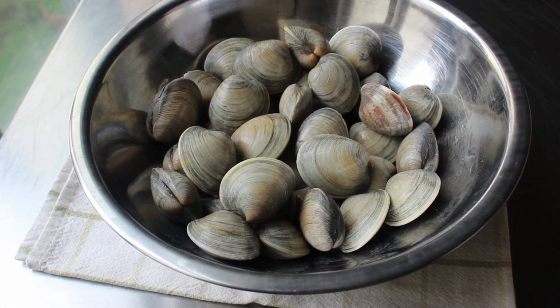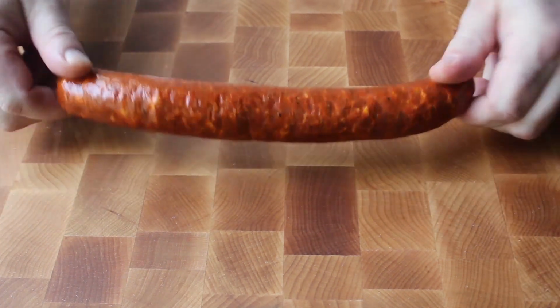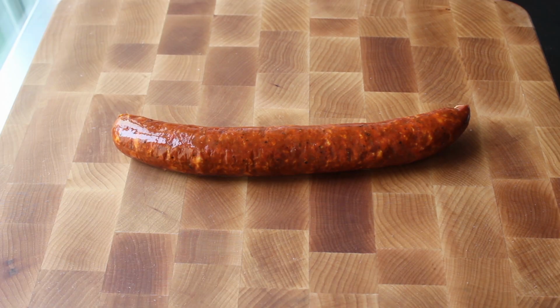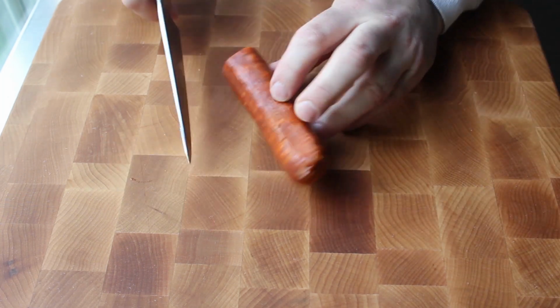And then, besides the clams, of course, we're going to need some chorizo sausage, which comes already cooked in these links. And the rule of thumb here is we want to use 1 ounce of chorizo for each pound of clams. That is considered the perfect chorizo ratio, or as we refer to it in the business, the chor ratio. And since this link is 6 ounces, we'll just cut it in half, which will give us our 3 ounces. Sorry, I should have warned you, we were going to do math.